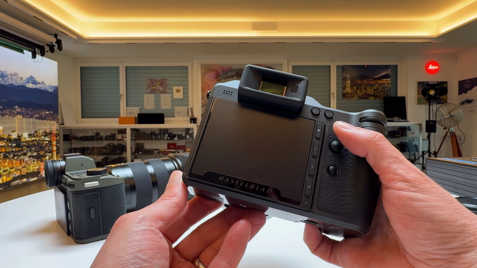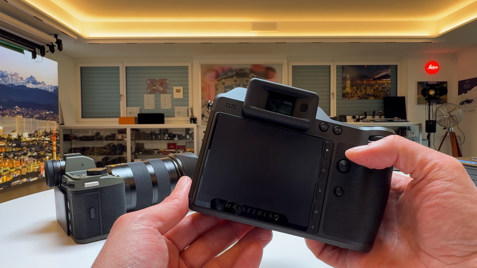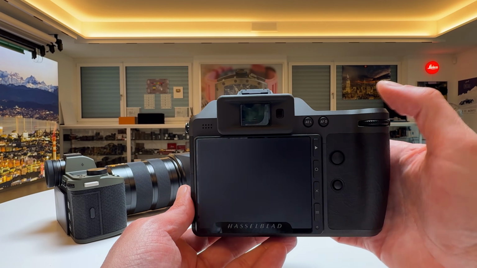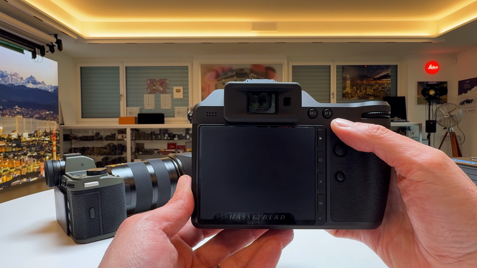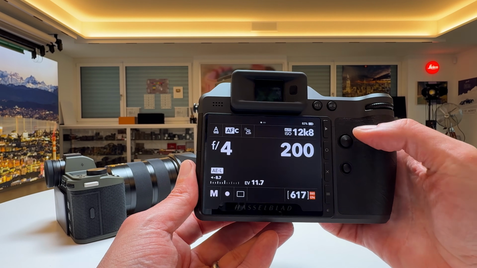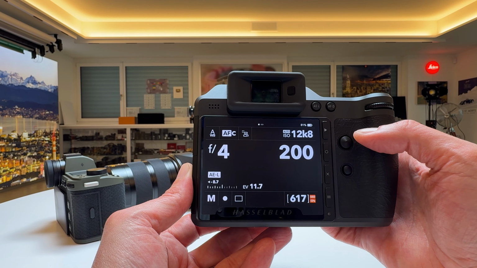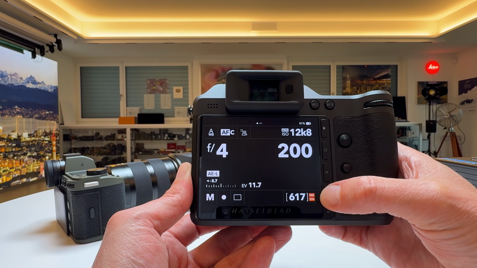So the camera is switched off. I'm hopping in the car and driving to a shooting location in the Swiss mountains. I have mounted my camera on a tripod and I switch it on. And you see the camera is booting up, all fine. And I see these are not the settings I want to have on a tripod. But luckily, I stored all essential settings for my tripod shooting in profile number 2.